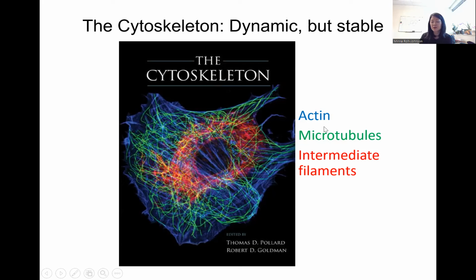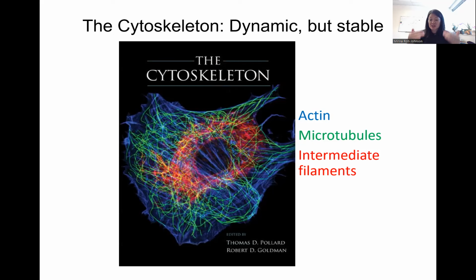Actin and microtubules are extremely dynamic. We're going to go a little bit more into that in this slide deck. Intermediate filaments are also a cytoskeletal component. They're a little less dynamic, but they're getting a lot more attention because they're much more dynamic than we thought, though they don't have the same sort of regulation that actin and microtubules have. Okay. So when I say dynamic but stable, what I mean is you need the skeleton to be a structurally sound component of the cell because it gives the cell shape. But the actual filaments that you observe here are not static; they are dynamic in themselves.